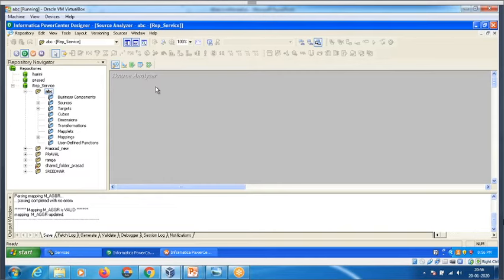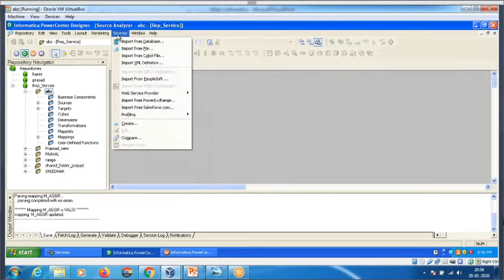Let us assume my source is a table, where we have it in the database backend, but Informatica is the middleware tool. So how to import tables from the database into Informatica? By using source analyzer. So come to source analyzer. At the top we have a couple of tabs: repository, edit, view, tools, layout, versioning, sources.